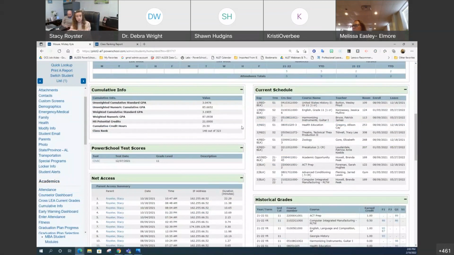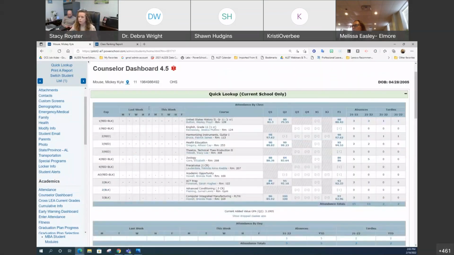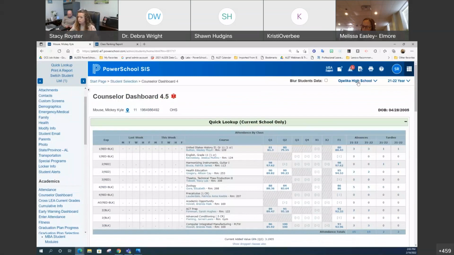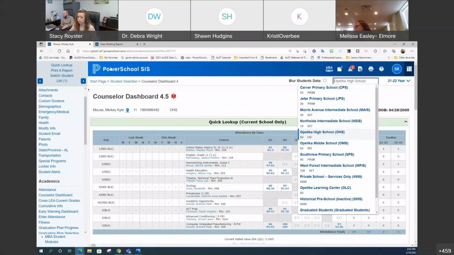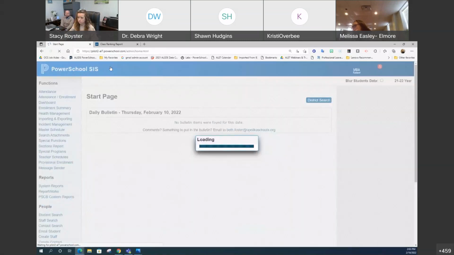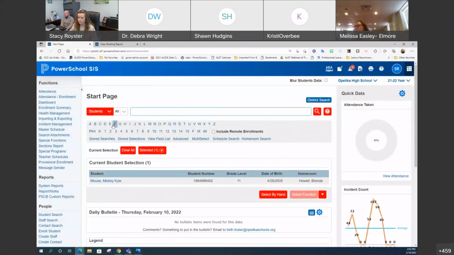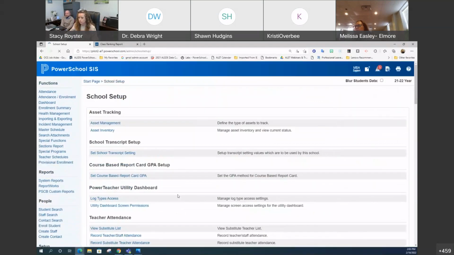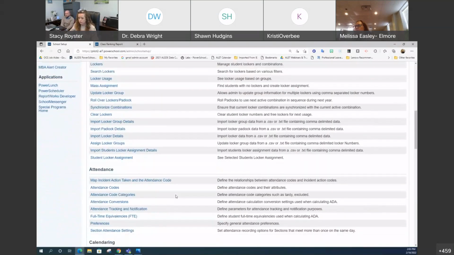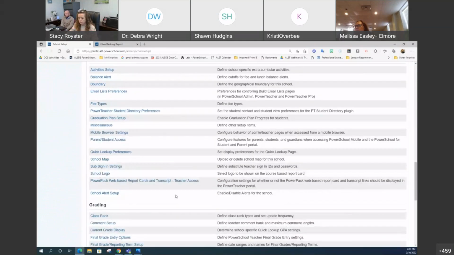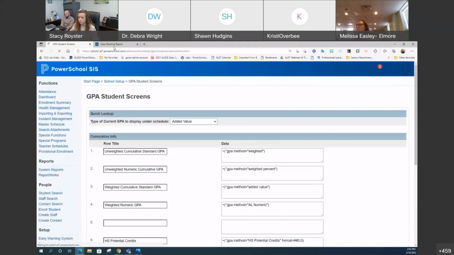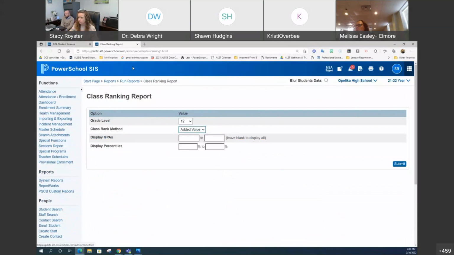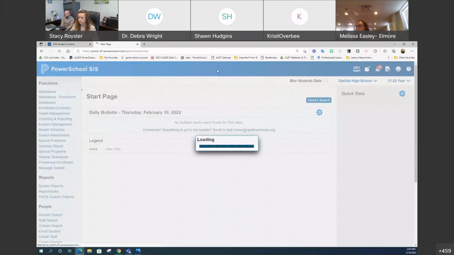So now, how do I get those to a transcript? All right, let me go back because I want to have two screens pulled up for you. I'm going to use that same student info page, that screen up on that tab, and then now I'm going to go back here.